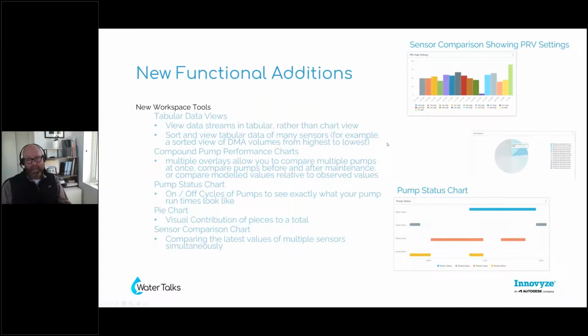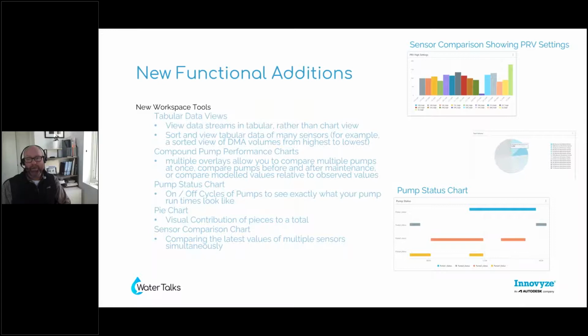But let's say you have 20 DMAs, district meter areas, in your system, and I just want a rank table that shows me, over the last week, what my zonal DMAs are, and I want to compare them and sort them through table behavior. Maybe you have 117 pressure zones, and you want to do something similar. That's a little bit hard to really process in a chart when you have 117. But if you can sort it tabularly, you filter the big stuff to the top, the ones that you really want to look at.